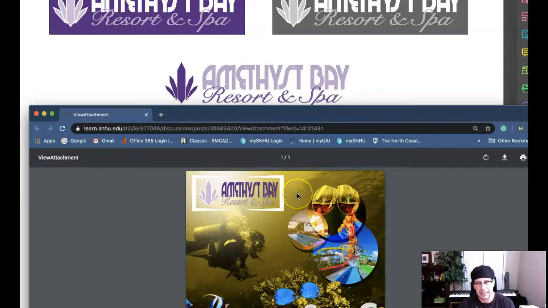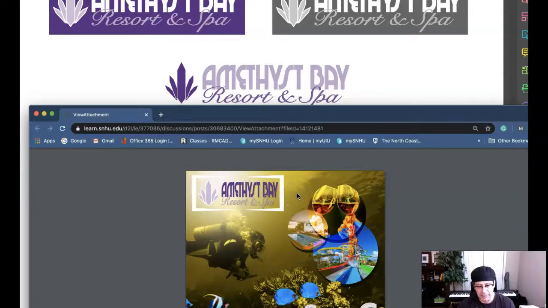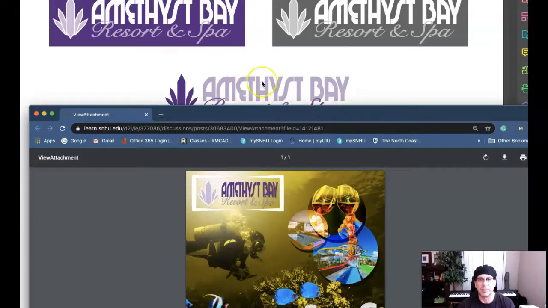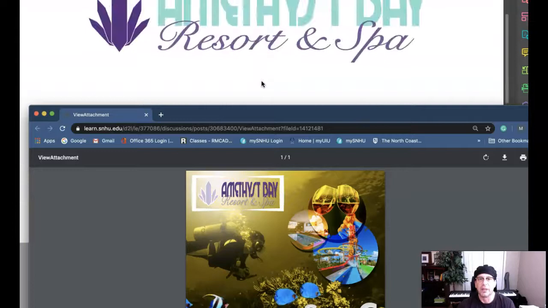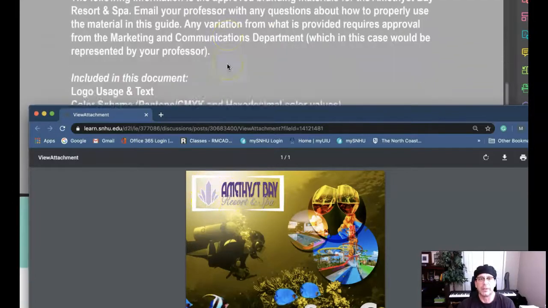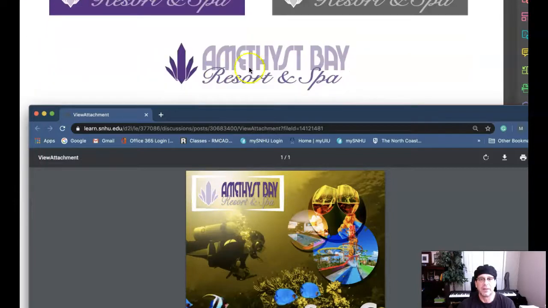Also, in a style guide, as a graphic designer, you really shouldn't touch the logo at all. The logo is what you get, okay? So this logo has very much been altered. We can see there is no logo here that has dark purple type and a light purple logo. The closest one we see is this, which has light purple type and a dark purple logo.